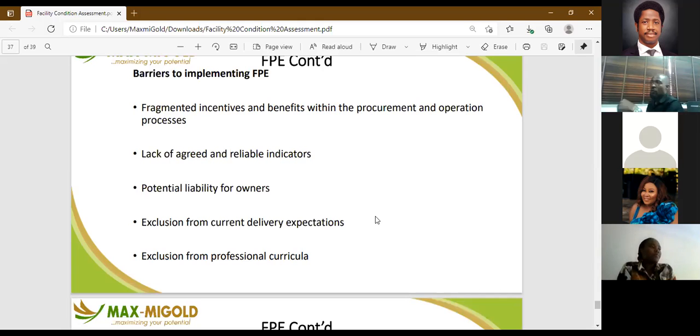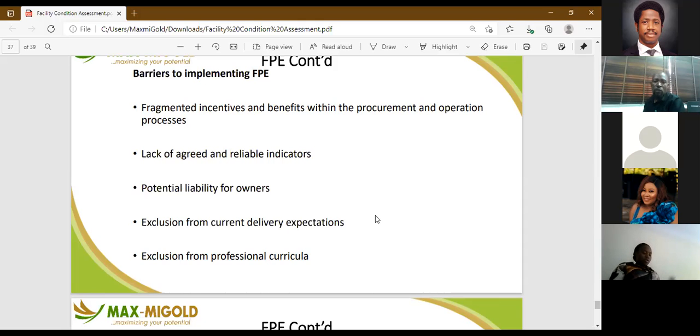They can be asking for A, and your own capacity as at that time as a service provider is B. So you need to have an agreed and reliable indicator, unless it will not work. So potential liability for what? For the owner. What is the potential liability? When end users are requesting for a brand new generator, and at that point in time, the facility has just only 3 or 4 tenants occupying the place. So one, it's not really acquiring reliability in terms of maintenance, in terms of operation of that generator and every other thing. Then you're also at the same time wasting energy.